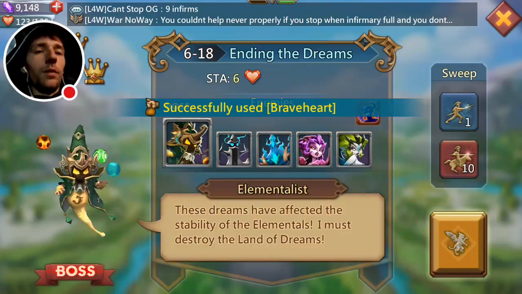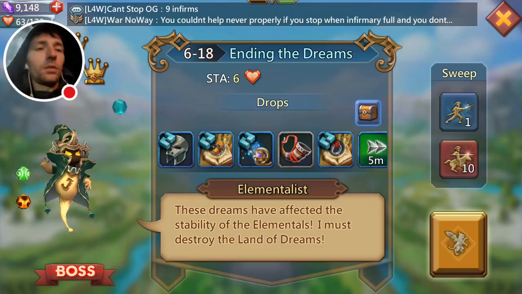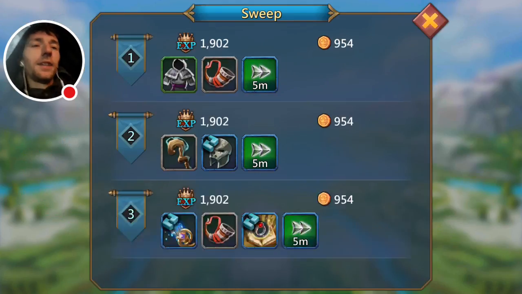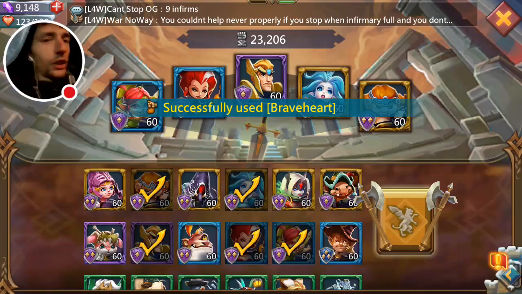So I have a Braveheart. Holy cow. No, I just swept it. God dang it. I'm so used to sweeping. I'm sorry, guys. Oh, I did it again. No. Okay, I'm sorry. Okay, let's do the chapter.